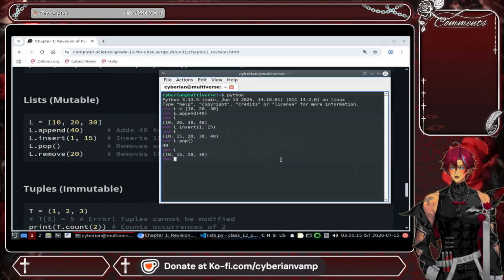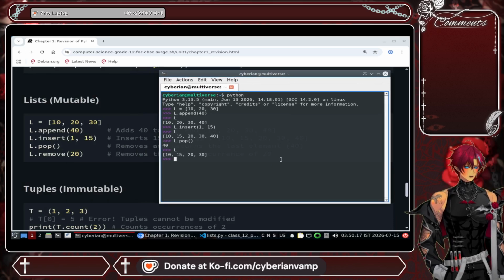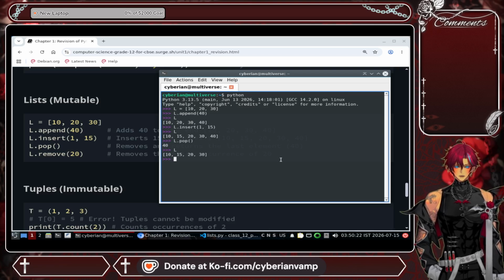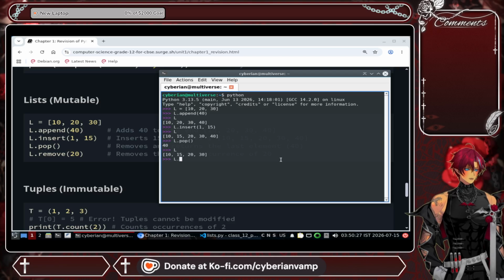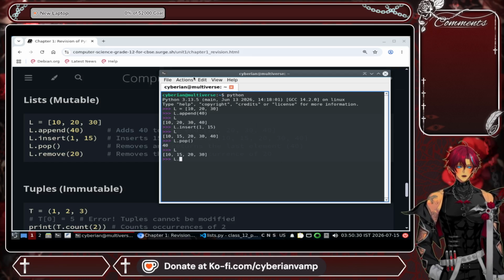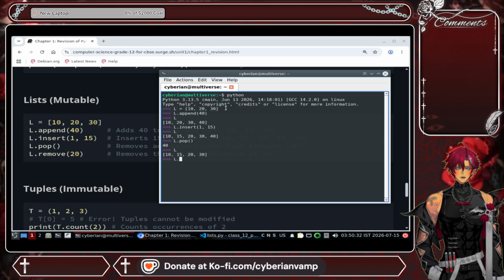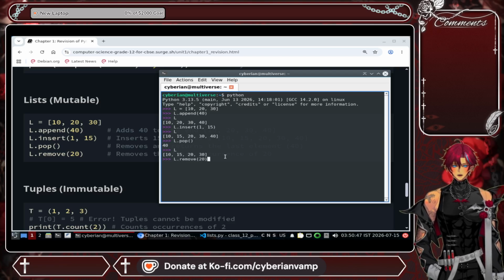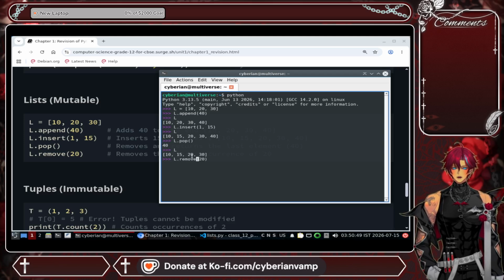Now it also has the remove attribute. Again, it's an attribute, so it is a method or a function inside the list class. Since the list is now an object, because we have initialized it before with the assignment, we are going to use the dot operator and remove the 20 item, which is at the second index.